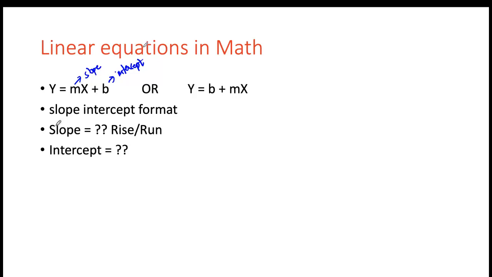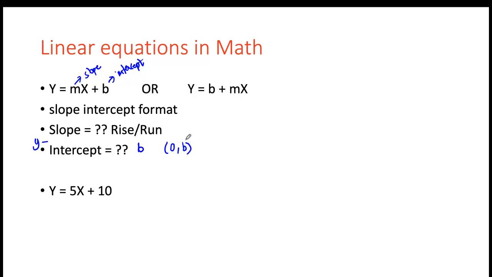So for example, if x is equal to 0, what will happen to y? Y will be m times 0, which is 0, plus b. So y will be b. So this is your y-intercept that we are focusing on in this format. Y-intercept would always be b. What is the y-intercept? It is where the equation or line intersects the y-axis. So we can say the y-intercept coordinate point is 0, b. When x is equal to 0, the value of the y variable will be b.